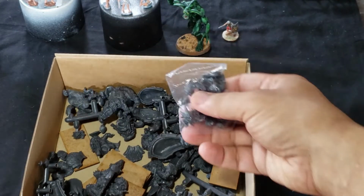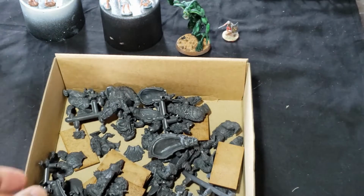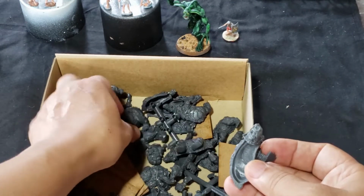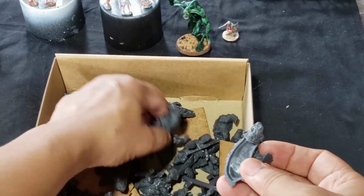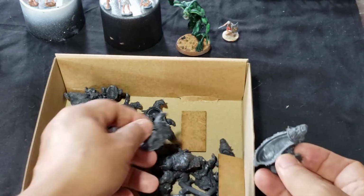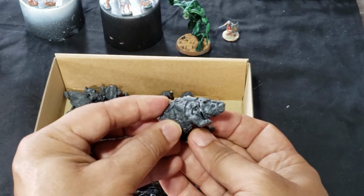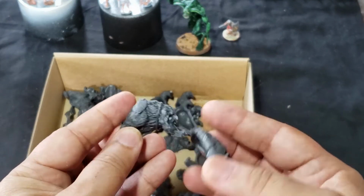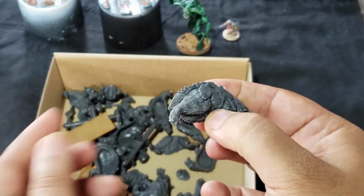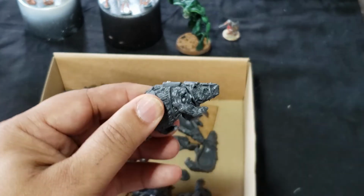Okay, traditionally what Mantic will do, you have all your little parts in a small baggie so they don't get lost. And then these guys come in halves, so you have to look for the appropriate half of the figure. And it's a headless one, okay. But basically, these guys are going to come in halves. And that's your badger. You do have cleaning around the neck. You have to trim all that stuff. They come together very, very nice. I love the badgers. Very good detail.